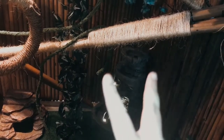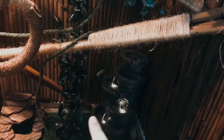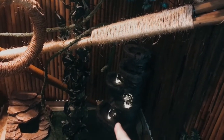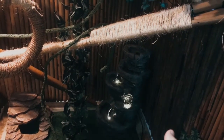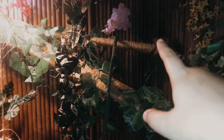Little fountain, she can drink from it, she can go to the restroom. I'm gonna try to clean this twice a week, because I do think she's actually using the restroom in there, so twice a week. And I actually do put purified water, because again, she might drink from it. But I still have a little water bowl right there just in case. Her little food bowl's up there. I have found out that she actually likes eating at the top, but she's fine with getting water at the bottom.